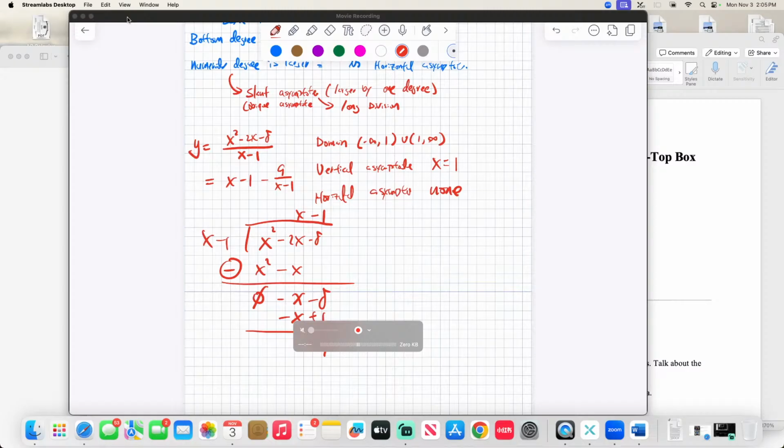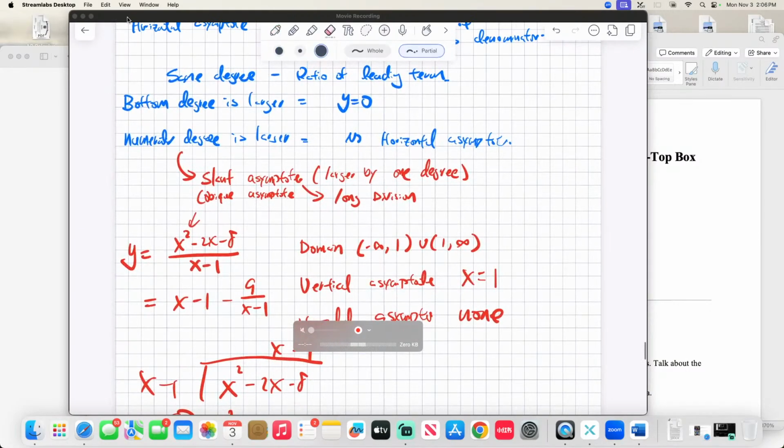Big chance we have to solve for a slant asymptote on the test. Why is the horizontal asymptote none? Because it's larger on the top. This 2 is greater than 1 on the top. If the top is greater, then there's no horizontal asymptote. With no horizontal asymptote, it's going to be 1 slant asymptote in this case because it's larger by 1 degree. If larger by 2 degrees, it's going to be a second degree asymptote, which I will show you in a second.